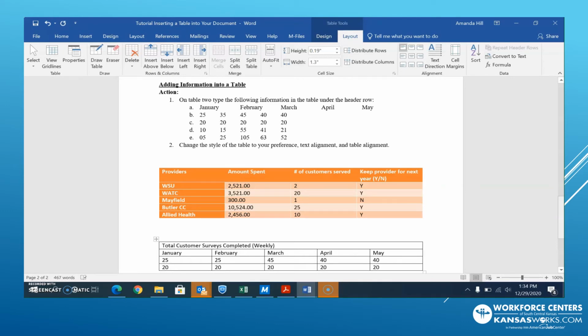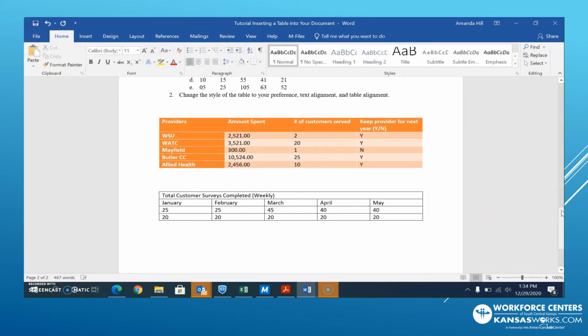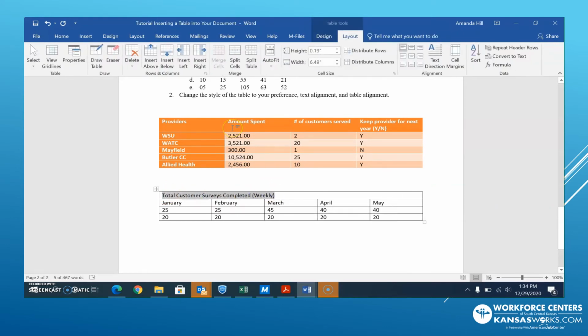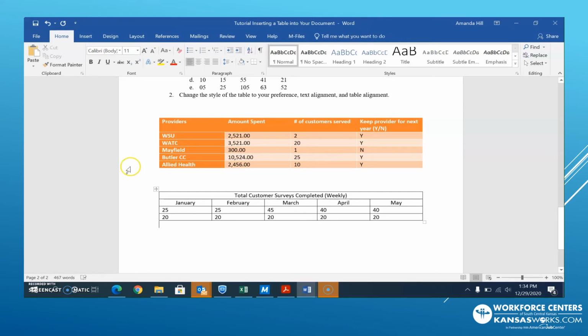All right. So if it was me, if you were going to set up alignment here, you're probably going to want to align some of your text differently, especially this very first one here, this box for your cell that we merged. I would think that you would probably want it center aligned just so that it looks better. So I've center aligned it, and I probably would even go ahead and center align all the months. So I highlighted all the months, we center aligned those.